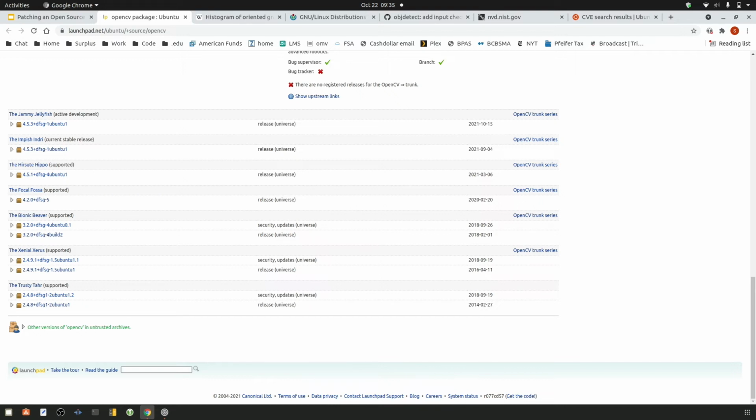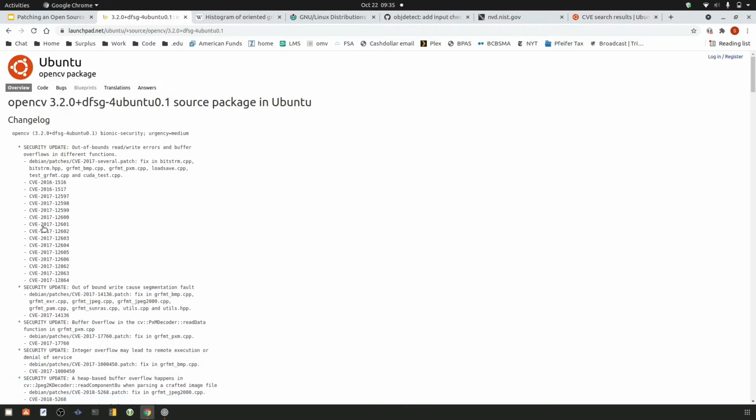If I want to actually get the original source code for the original OpenCV that was pulled from Debian, that was pulled from OpenCV, that was used to create the original 18.04 version of Ubuntu, here it is right here. We're going to take a look at the current version here.